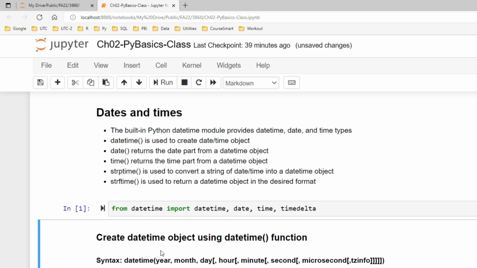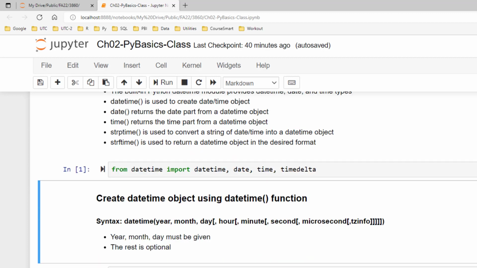The syntax for the first one we're going to use is datetime, to create a datetime object using the datetime function. It comes from a library with the same name. Datetime is the name used for the entire library, and within that library there is a specific function called datetime. It has this format: you specify the year, then the month, then the day. Those three are required, and then you can optionally specify the hour, the minute, the second, the microsecond, and so on. And this is time zone information, if you want to include time zones. Sometimes time zones are important. So year, month, and day must be given.